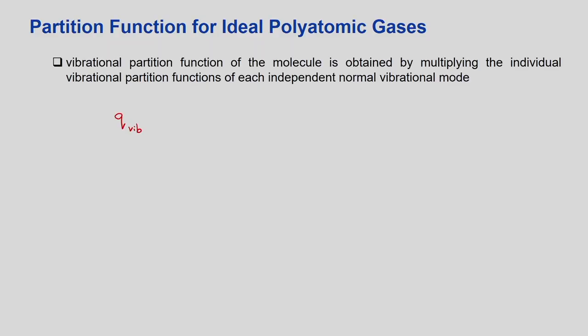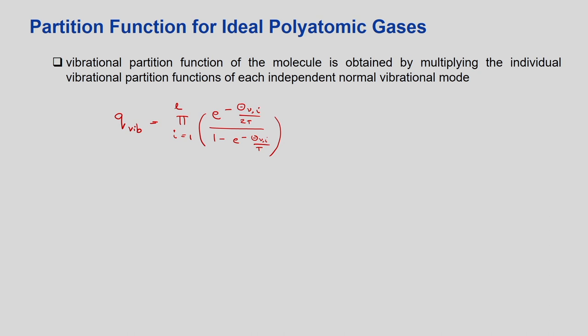If you have a product, then the vibrational partition function will take the form Q vibrational equal to the product, i goes from 1 to L, of all the terms, where it is written as e to the power of minus theta V_i upon T. Same expression, whatever we have derived earlier. Now, if you see this expression, this is exactly the same. Only thing is, for water, i will go from 1 to 3, 1, 2, 3 vibrational energy states. So you have to multiply 3 such terms corresponding to 3 vibrational energies.